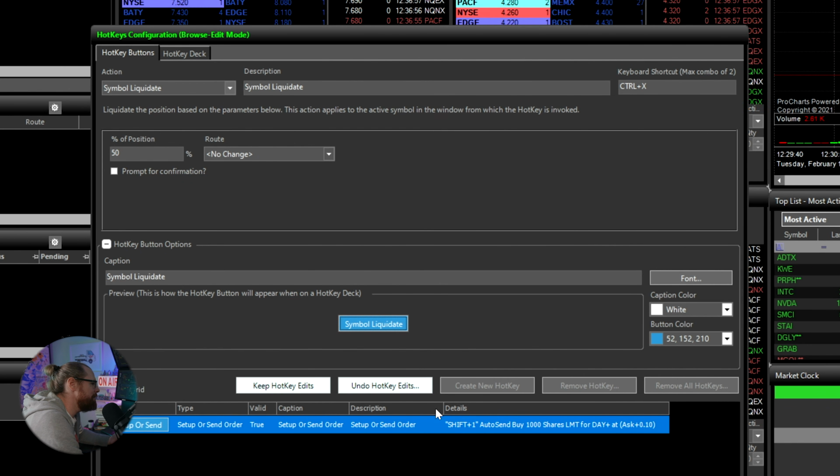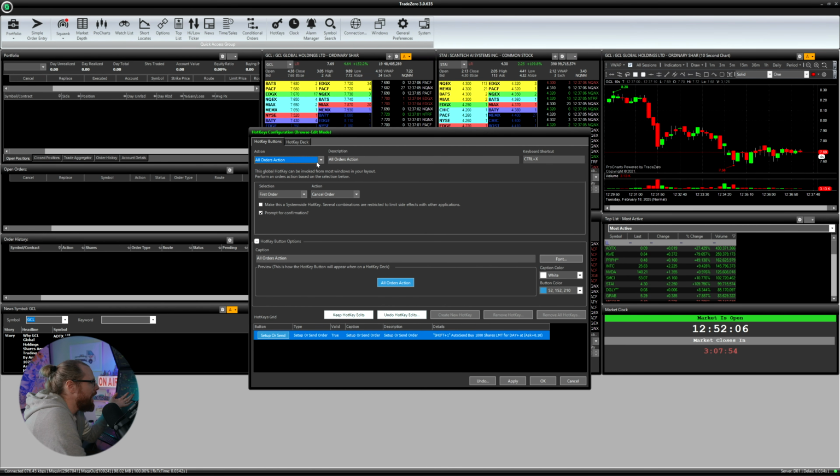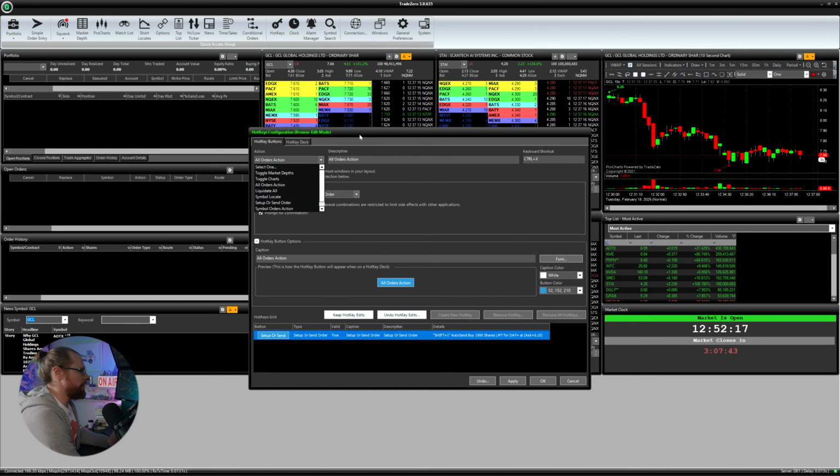So I'm a big advocate of being able to have hotkeys that enable you to move in and out of the market quickly. And if you can't do that, then what are you doing? Look, here's the thing. Trading is hard enough as it is without using low quality software. So let's pull up our broker comparison.